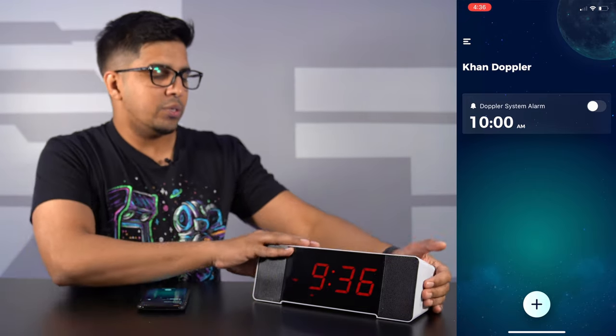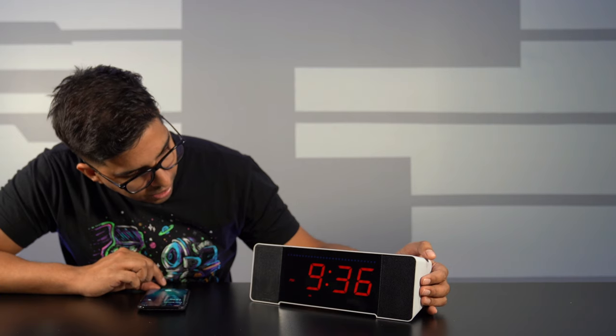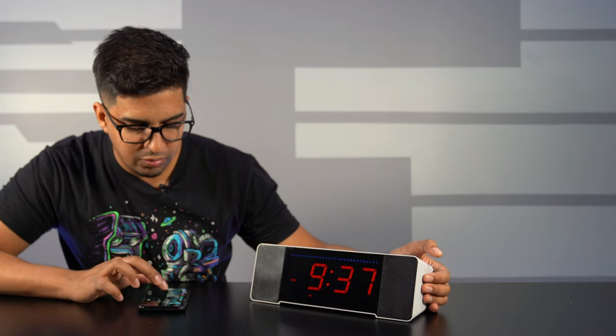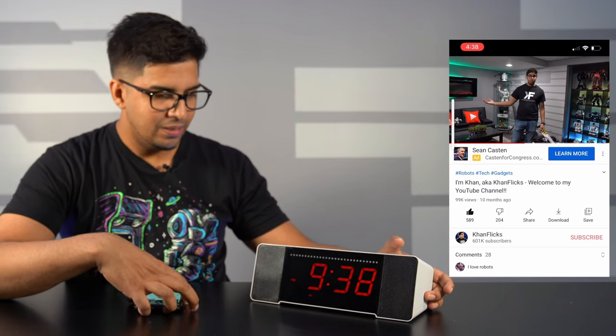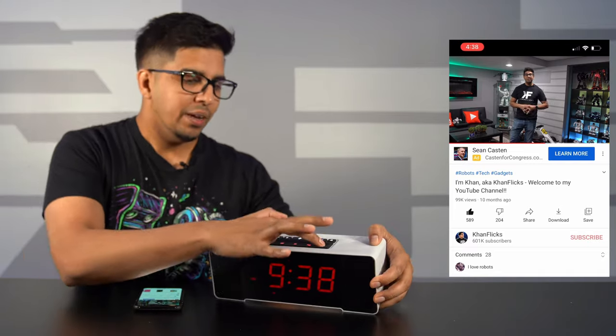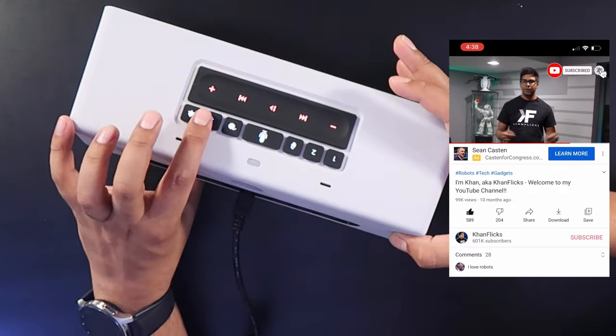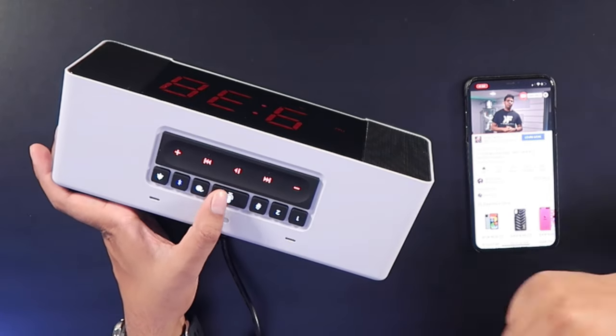You can also customize the different modes on the top and connect via Bluetooth to listen to music. Hitting the Bluetooth button connects it — now connected. I'll pull up music from my phone. The speakers are really loud and you control the volume with the buttons on top. The buttons have almost a sponge-like material feel, which is nice on the fingertips. The Bluetooth button has a built-in LED — press it and it lights up white, press again it turns blue. Pressing mute will mute Amazon Alexa as well.